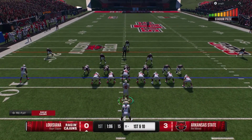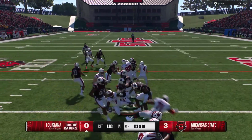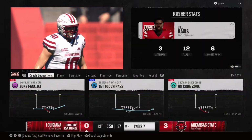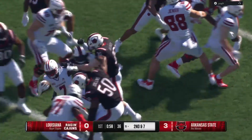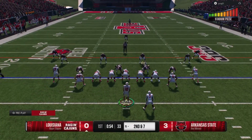That last drive was a punch in the gut, throwing the pick in the red zone, Jesse. Yeah, it just seemed like there was some miscommunication down there in the red zone. David, this drive, the QB and receivers just have to do a better job being on the same page. Yeah, and I think you pull the positives, right? We moved the football down the field. We had a chance to score, but we can't let those opportunities slip between our hands. Let's go get some points.